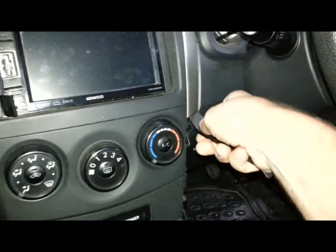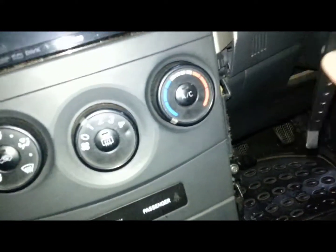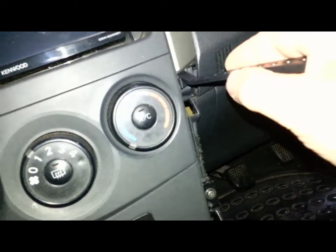Sorry about the camera work, 'cause I'm not really watching the camera at the moment. Try and get under there. Just be very careful. You don't want to break these.